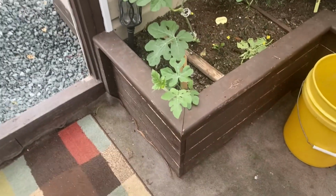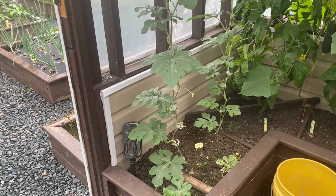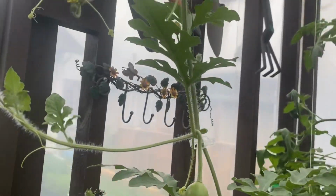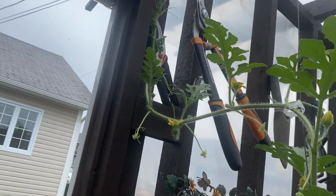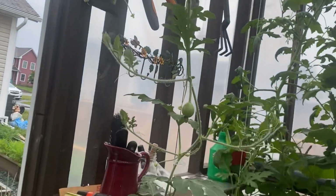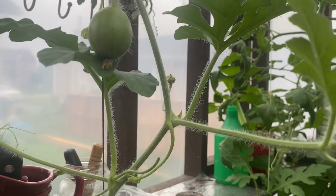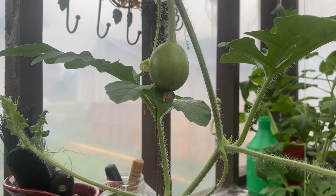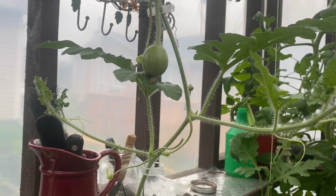If I might, let me just show you the length of this one. In our last video on these sugar baby watermelons, this plant was about 3 feet tall. It has now grown about 6, and it's gone over here a little ways, and this greenhouse is 8 feet tall. So if I were to stretch that out now, it would probably be the full 8. It would go up to the top of that string. So it's growing quite large. Very soon, I'm going to have to get something to support this one. Like I said, it's getting quite large there now. It's about 2 inches round for sure. So we're going to have to do something to support it because it's going to start getting heavy. So we'll figure that part out very, very soon.